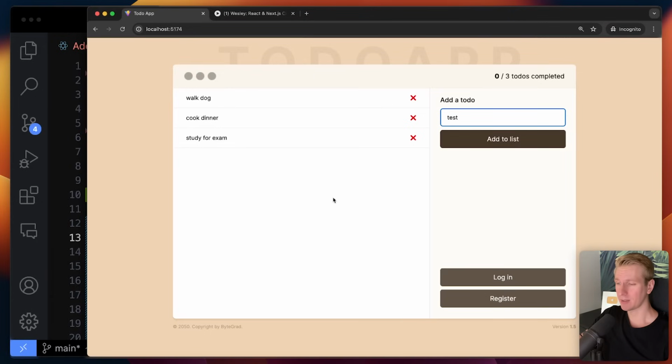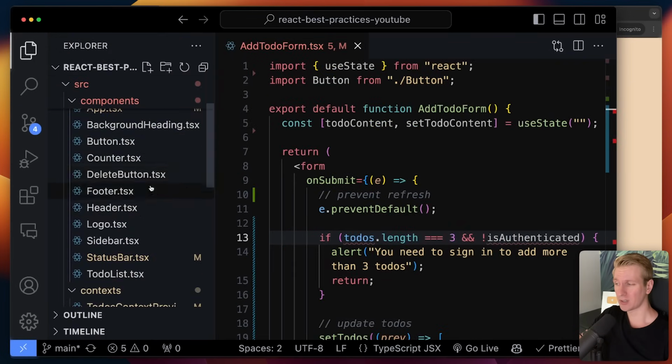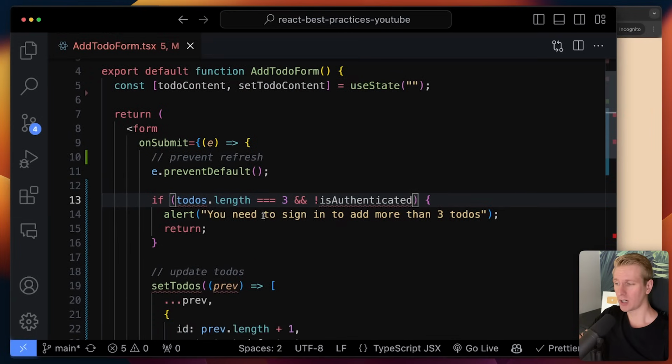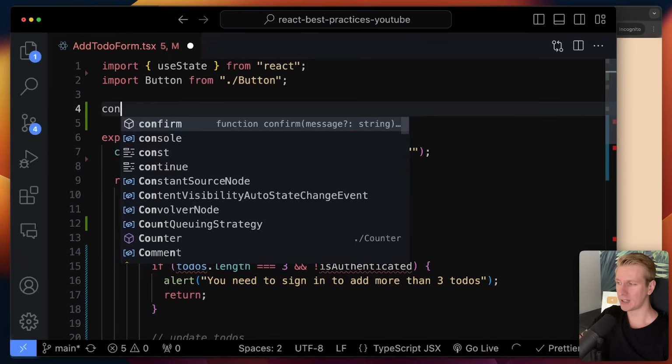Let's say that we do it like this, and now later I decide, you know what, a free user should be able to add 10 to-dos. So now I would like to change that. So now I have to remember, oh yeah, where did I leave that number again, right? So now I would potentially have to open up a bunch of components because I don't know exactly where I left that, right? So when you're hard coding these values sort of deeply inside your component tree, it's hard to manage all of that. So I would say it's a better practice to define these constants or hard coded values or magic numbers or magic strings outside the component.